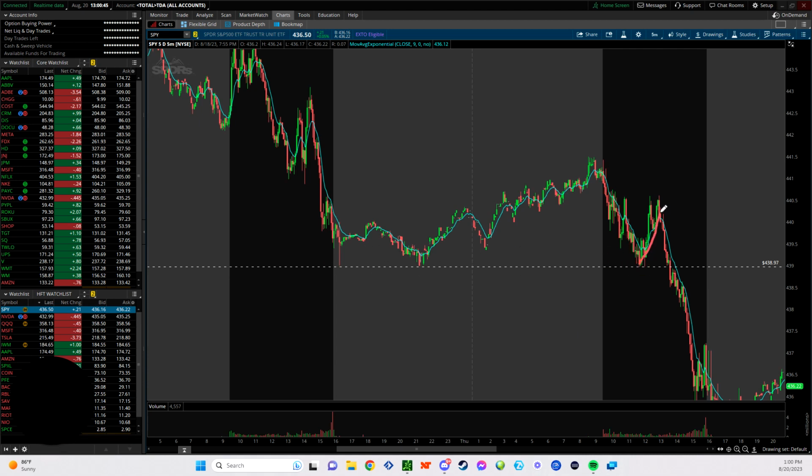We bounced off this key level that we had drawn, our pre-market low. We actually bounced up, but on this bounce our volume is not holding. We don't have a lot of volume, we don't have a lot of buyers, we don't have aggressive buyers. We have passive buyers, meaning we're going to sell this thing right back down.